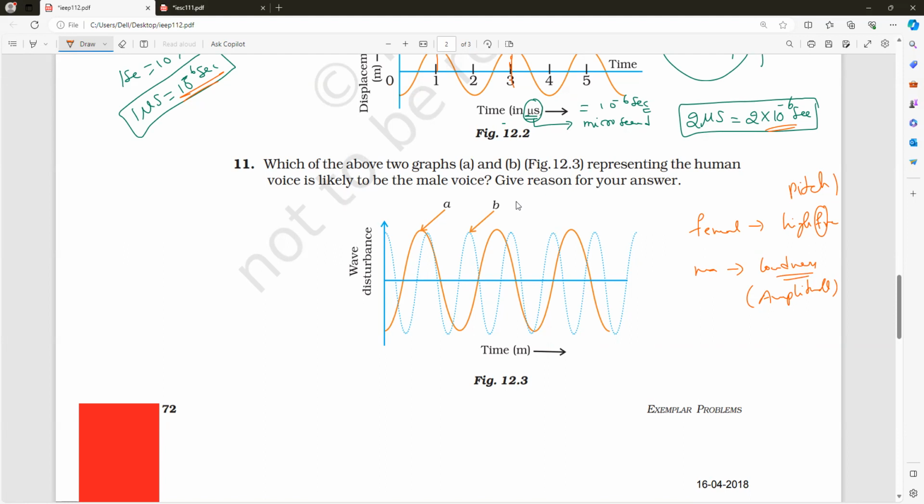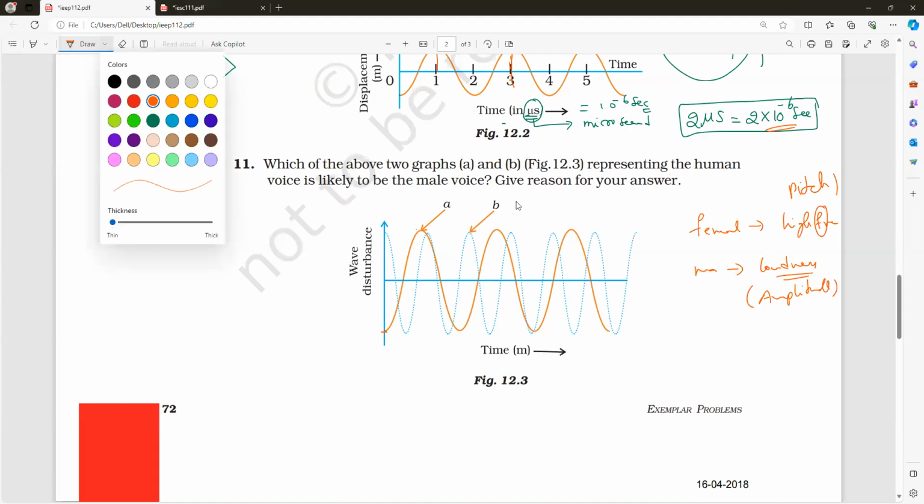So now all of you observe and tell me. This is the first graph, and that is the second graph. So now just make it and tell me. First graph, you see that frequency is less. Orange graph, verify and tell me. Yes, please. Frequency is less. That is what you have to remember. Clear, everybody?